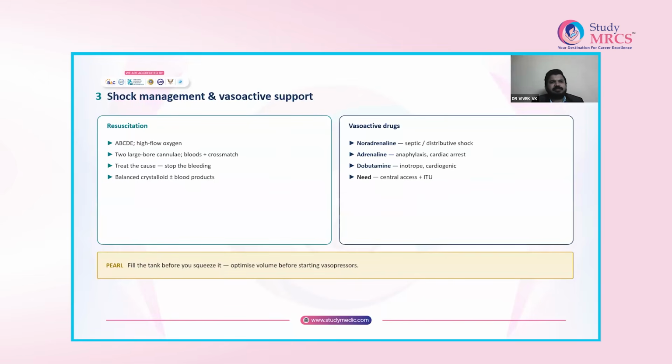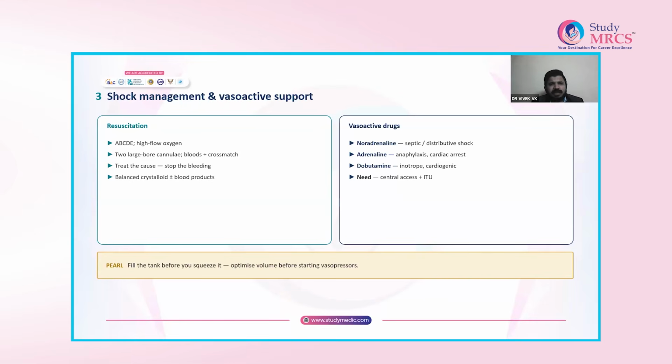So what about the shock management? Always you have to conduct the resuscitation in the ABCD approach. That is, the airway: you have to secure the airway first. You have to check the breathing pattern. You have to assess the circulation, the disability, and the exposure. And you have to give high flow oxygen to the patient.